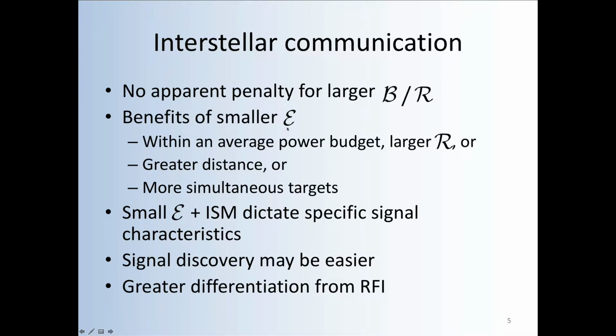If we are able to reduce the energy per bit, then for a given average power budget, there are several good things that we can accomplish. One is we can transmit at larger bit rates, or we can transmit at greater distances, or we can transmit to more simultaneous targets.